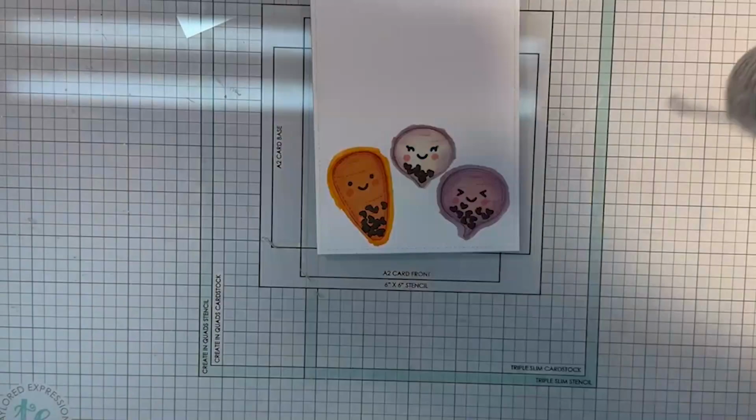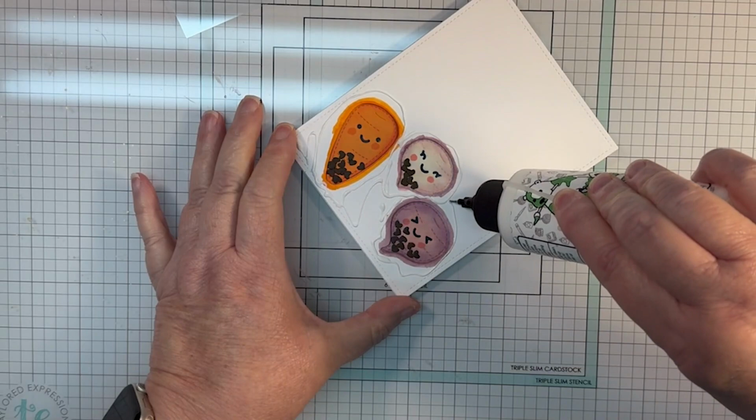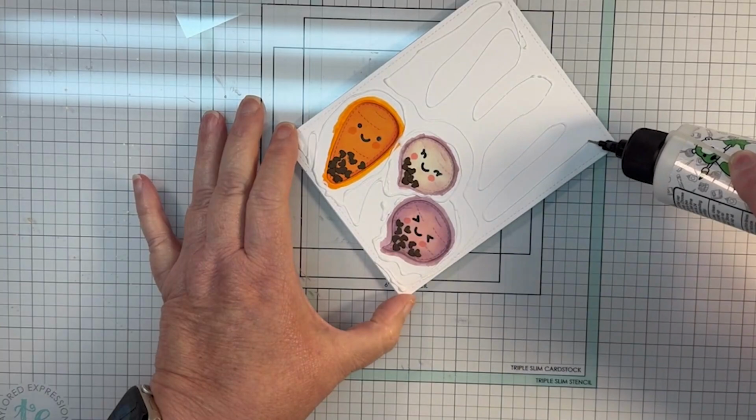Now that I have all of my shaker pieces filled, I'm going to just put some liquid glue around my little veggies and then up onto the white part of the cardstock and place a piece of acetate cut at 4 inches by 5 1/4 and seal up that shaker.